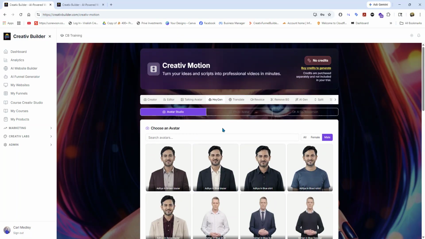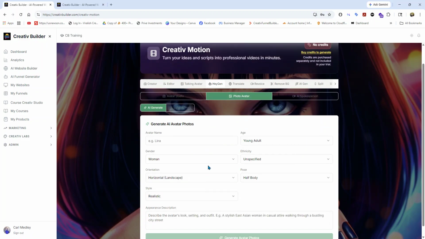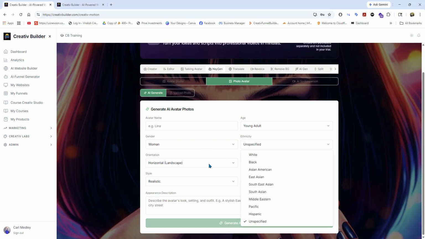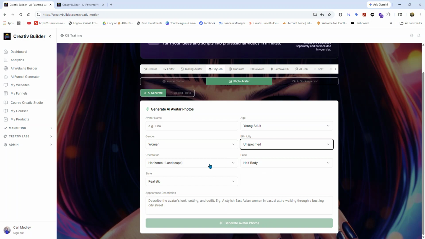Next, this is in Avatar Studio under HeyGen. Then you've got Photo Avatar, where you can generate an AI person of your own. You just give a name, select the age, gender, ethnicity, the orientation of the video, and what their pose is, and you select realistic, stylized, or artistic.